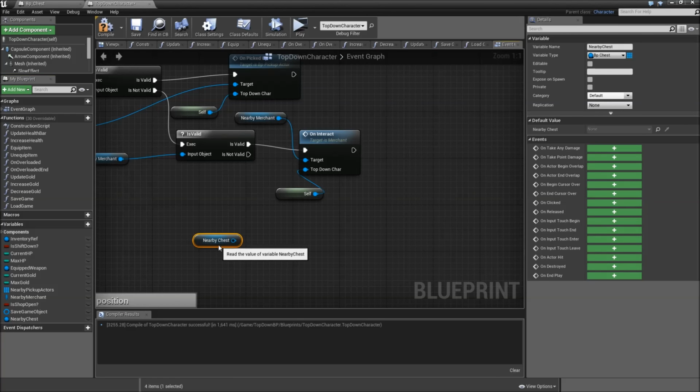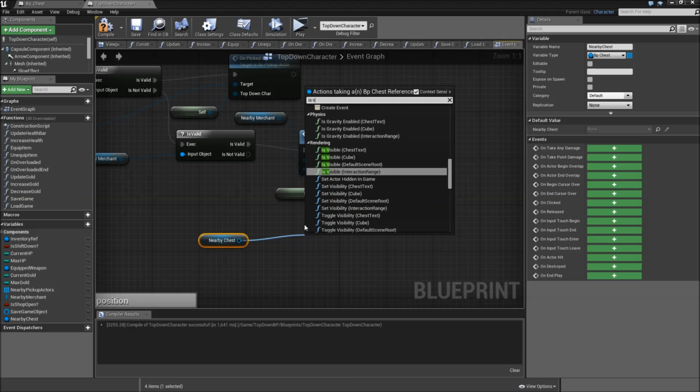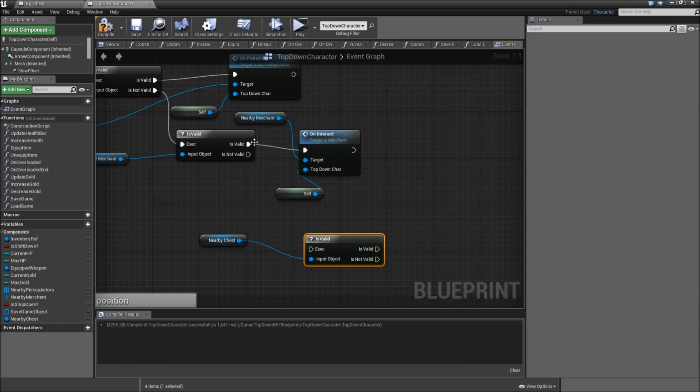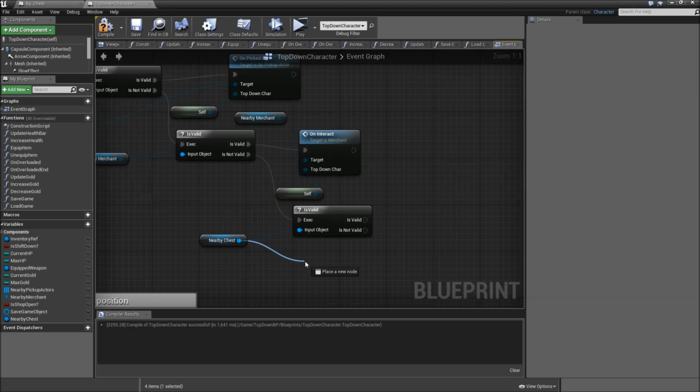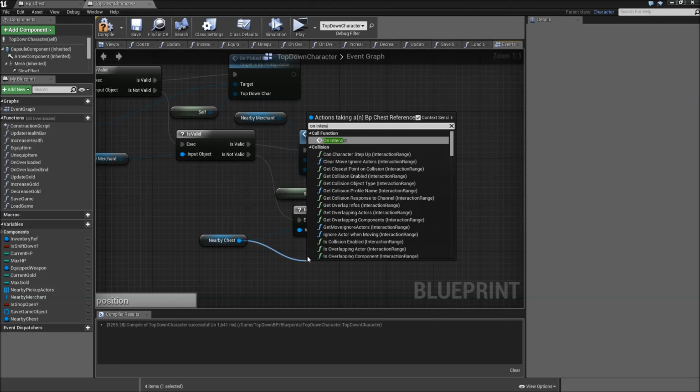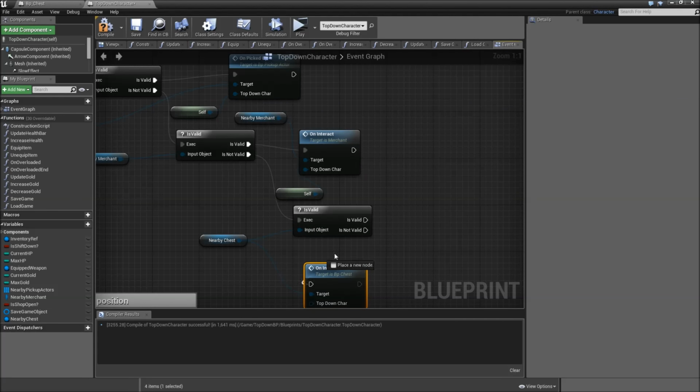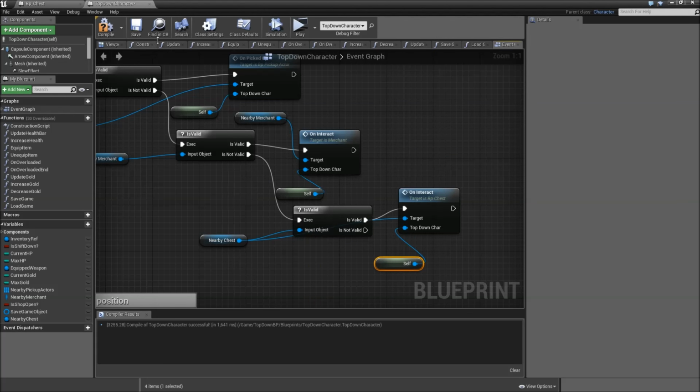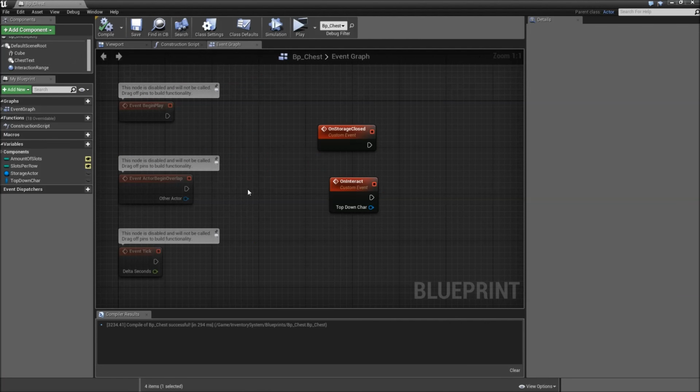Then we will check whether our nearby chest is valid. Connect that to the is not valid. And if it is valid, we will call OnInteract. The top-down char will be our self. Compile, save, and let's go back to the BP chest once again.